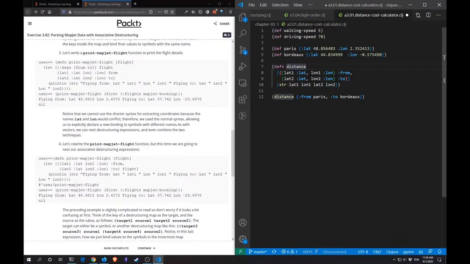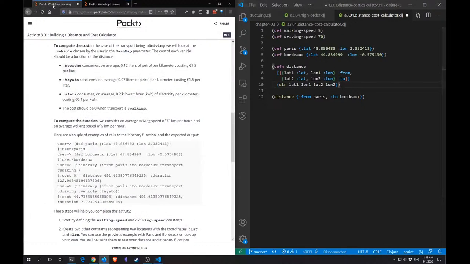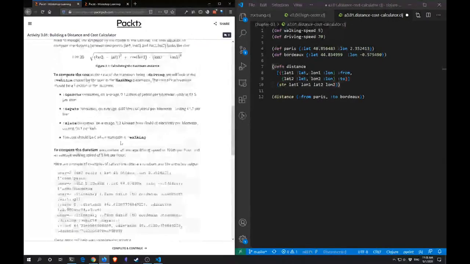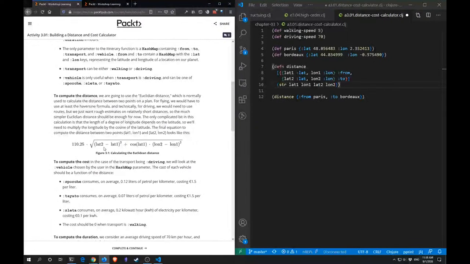So our distance, we can provide from and to the distance, and just destructuring it, quite right. And then we can now compute this.